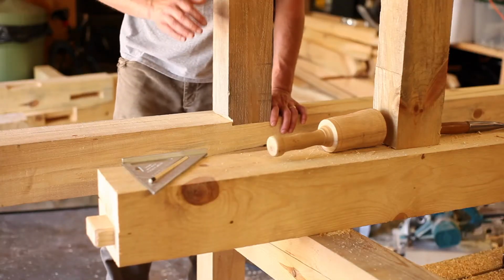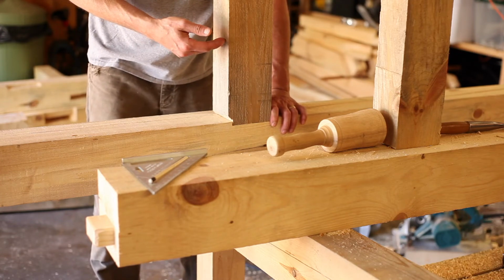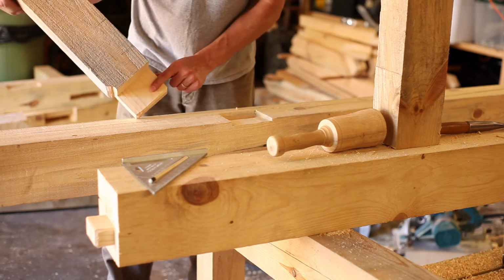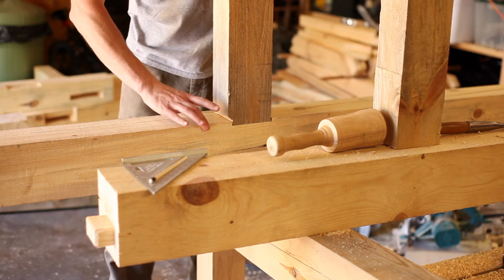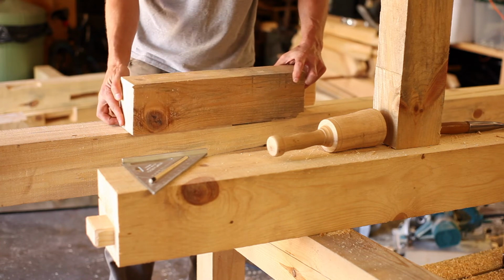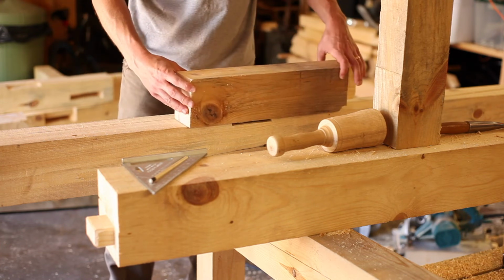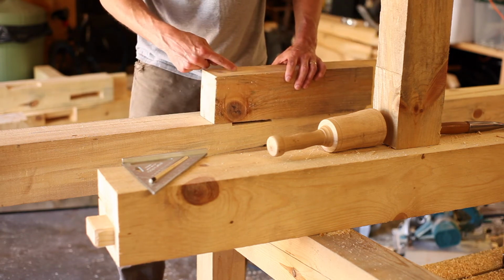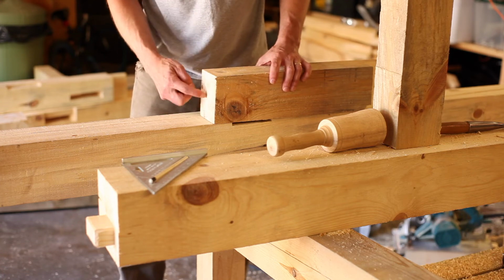This is the girt that goes between the front corner post and then the door, and we use just our regular barefaced tenon here, and that works fine because we're going into a timber that is a bigger size. The door posts are the same 4x5, and so we're going to be joining in to the same size timber here. So instead of doing a barefaced, we're going to do a tenon down the center of this.